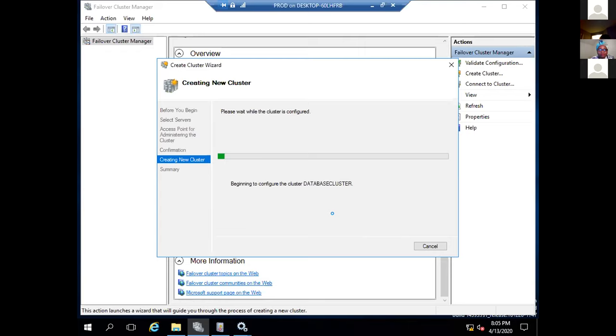Why that is building? So this database, the cluster is on my DC. And I think she mentioned that I have to remove from my DC as well. No, it's not on your DC. What you have done is the nodes that are in the cluster are what you have added, your prod and your DR. So you can connect to this cluster on any server that has a failover cluster manager installed there. Your DC is not a member of this cluster. You have a two node cluster, and the two nodes are your prod and your DR. So stop sharing. Let Margaret share so we can proceed and get that set up.